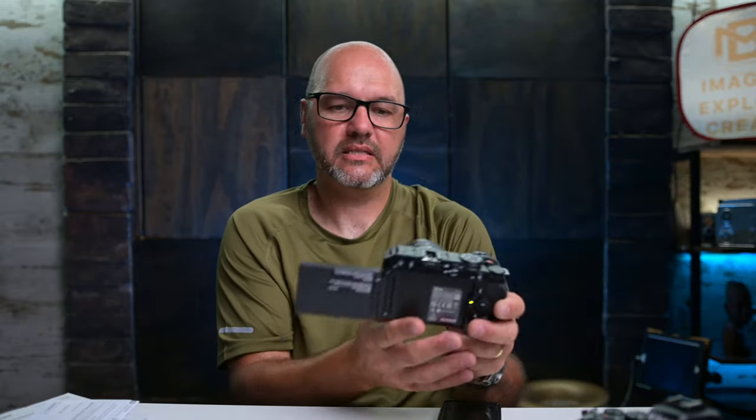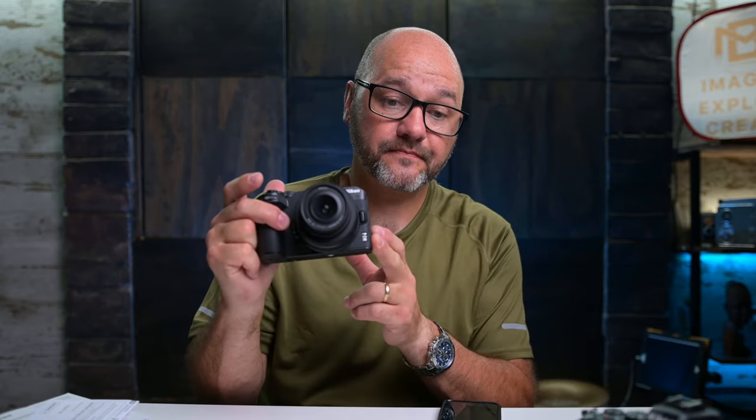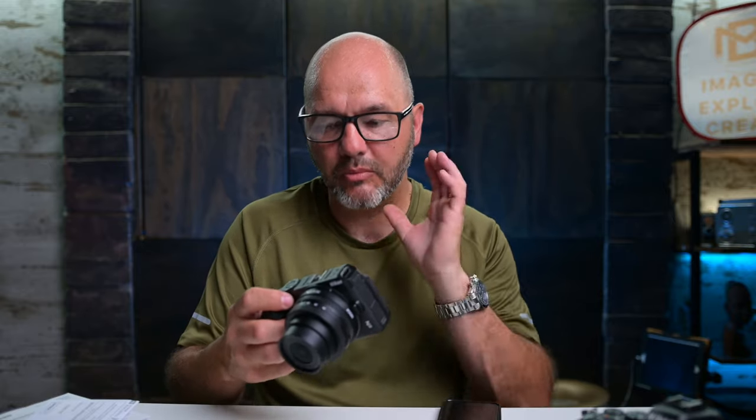First impressions of this camera — I love it. I always knew I would. I know that the video quality and the stills quality from this camera will be absolutely fantastic. I've used the Z6 for a long time now, and having the Z30 is going to make a big difference to how I can see myself recording, and having a dedicated camera set up to shoot video in the studio or for live streams. I can also power it via USB. I am going to do a tonne more tests with this. This is just my first initial look, initial setup, and my first thoughts on the Nikon Z30. Initial thoughts — love it, always knew I would. That grip just feels so good; I love the Z50 so I'm going to really enjoy using this. There's something nice about a small form factor camera that packs an absolute punch.